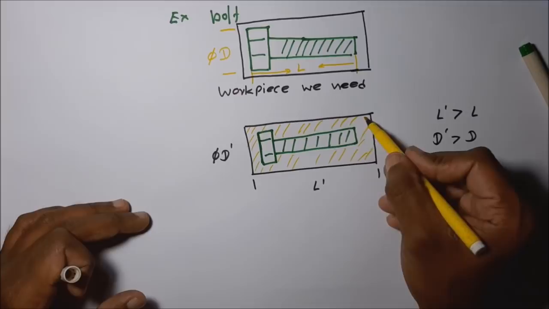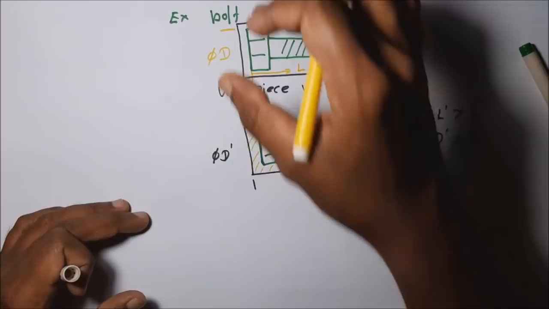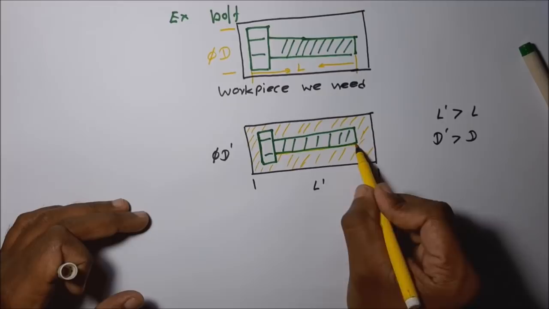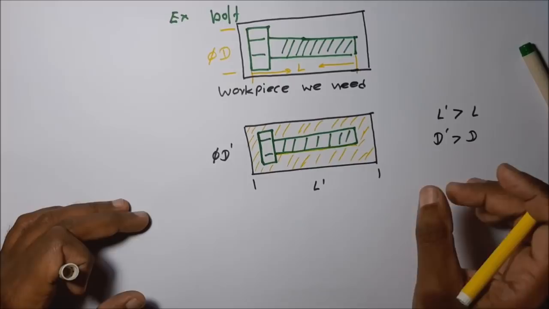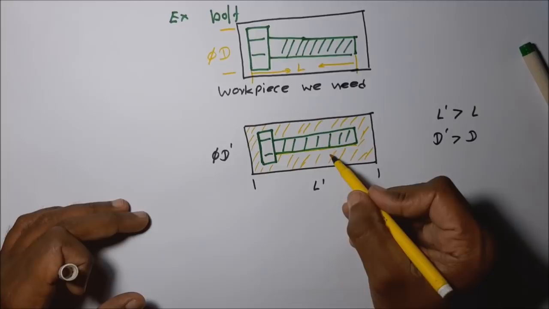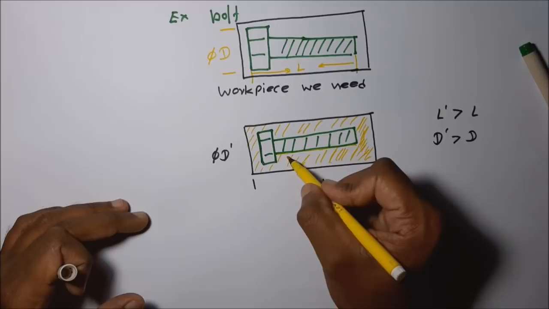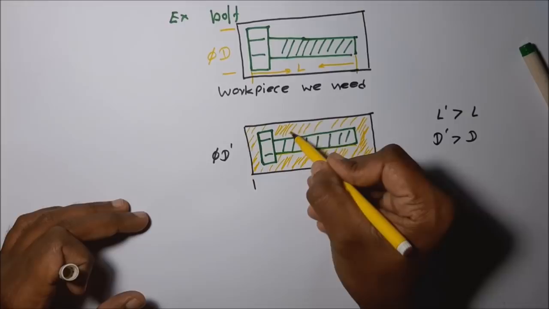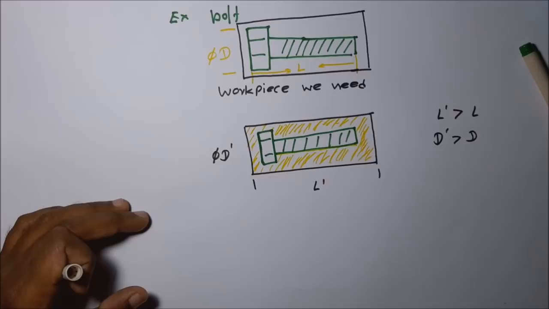That is the thing we are doing in a metal cutting operation. We are removing this unwanted material. This material becomes unwanted according to our requirement, our drawing, our dimensions, our geometry. We are removing this unwanted material from the workpiece to obtain the required geometrical shapes and dimensions. That is called a metal cutting operation.